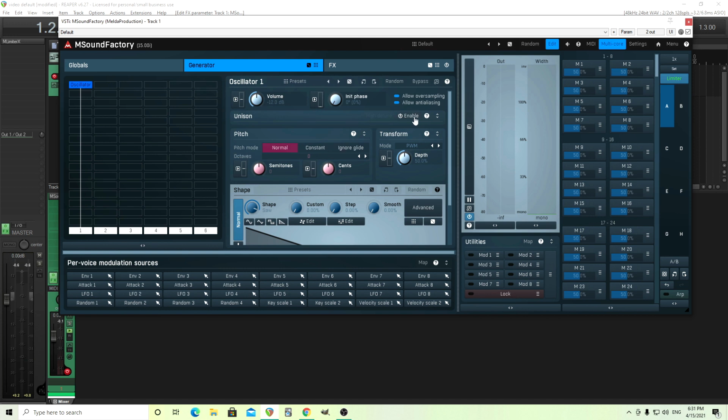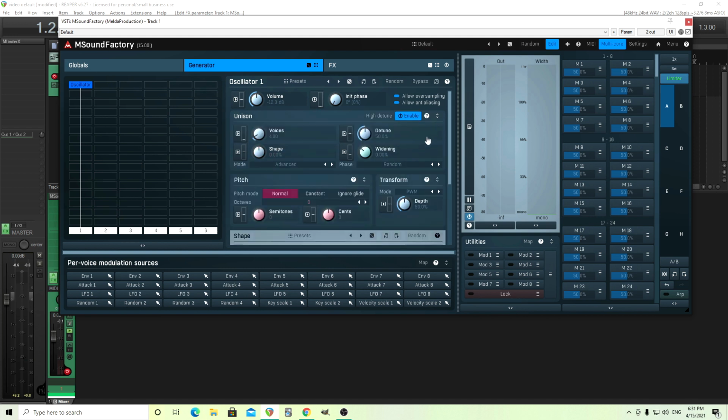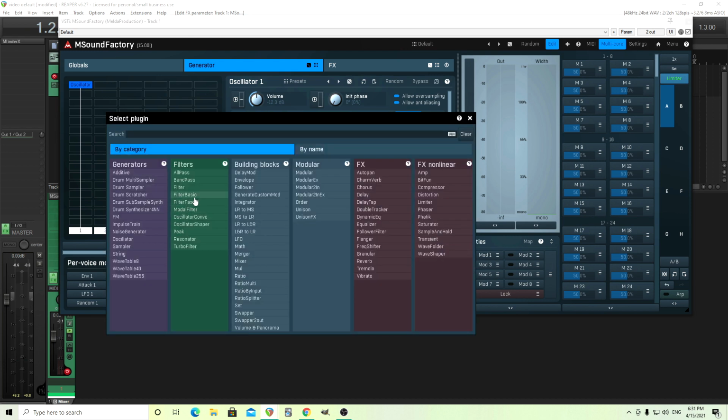Now we have our oscillator here, and let's turn it on. Use some unison here. Maybe use like 8 voices or so. That's pretty good. We could use a sub-oscillator. On the other one, I actually did use a sub-oscillator, but for this one, just to save time, we don't need to do that. Here, let's first make the pad sound.